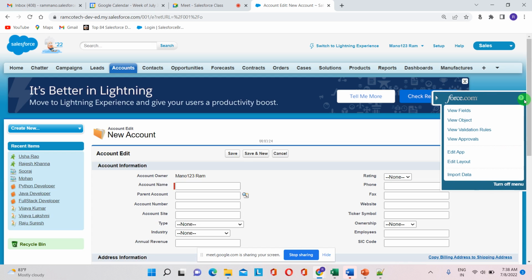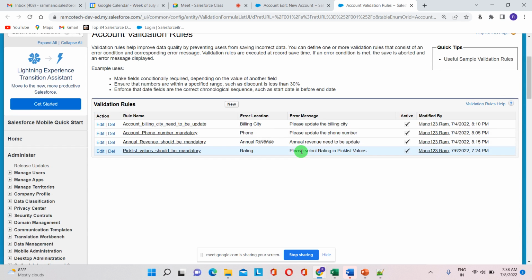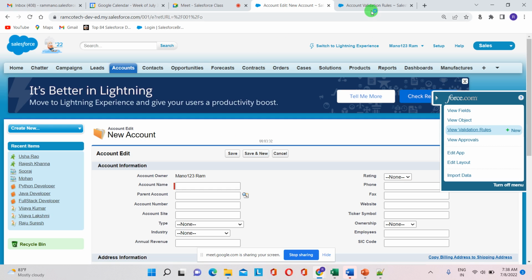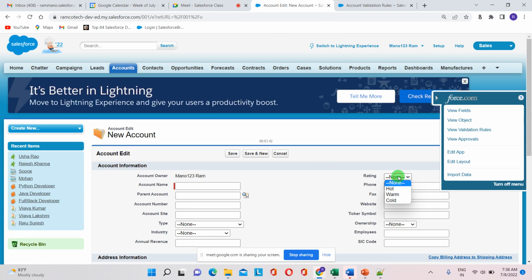Let me show here. All these validation rules will work on this account: billing city, phone, annual revenue, and rating. Rating, which kind of values do we have? Hot, warm, cold. Rating should not be null, that's what we gave.